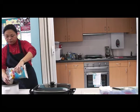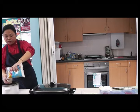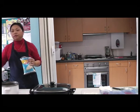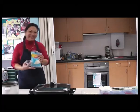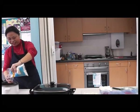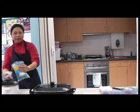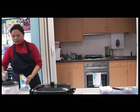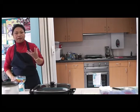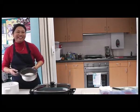The usual method of cooking this is they cook it in a pot in the Philippines. But later on, when we became a more developed country, we have our rice cooker already. So now we're cooking it in the rice cooker. Easier because you don't have to watch it, unlike in the pot when it's boiling you have to mix it to prevent it from sticking. Yes, you can do it on a stove, in a pot. But we use a different kind of pot, I don't know what they call it, the clay pot.